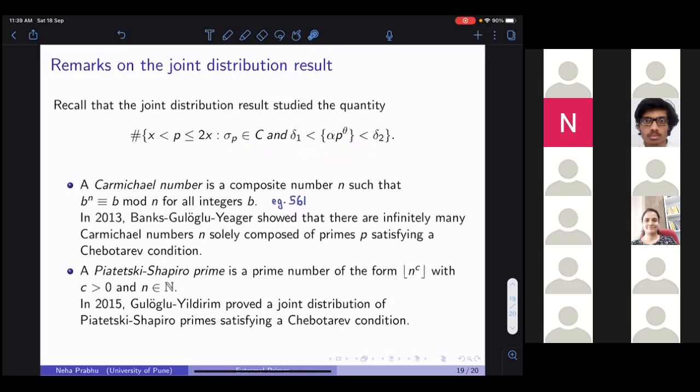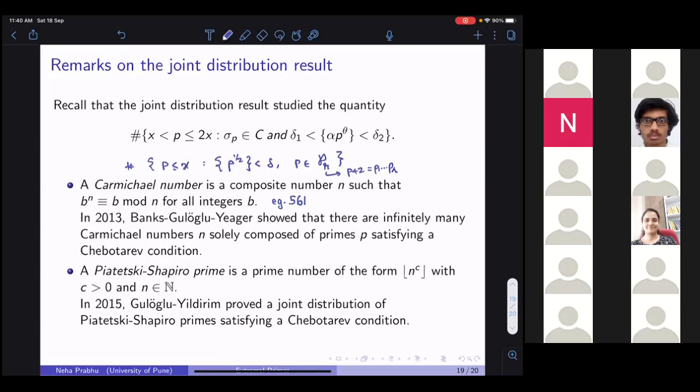In that direction, you look at the number of primes less than x such that the fractional part of p to the half is less than delta, and p belongs to some set P_r, where P_r is a set of primes such that p plus 2 is composed of exactly r prime factors, counted with multiplicity. And so there's been work relating to this.